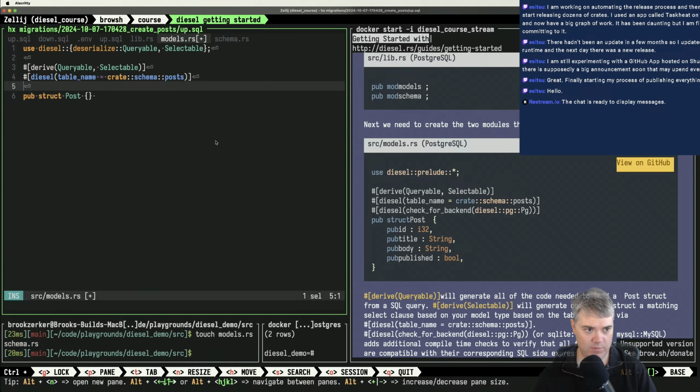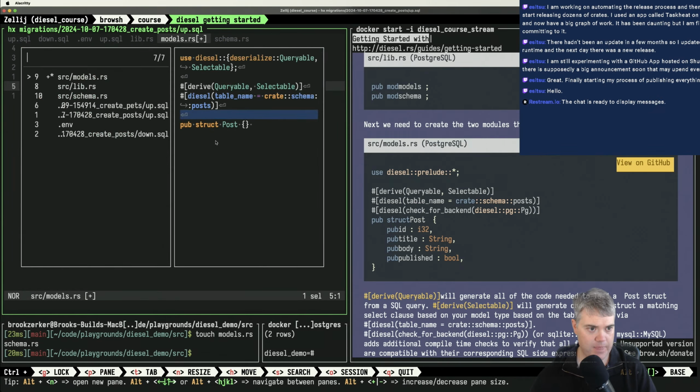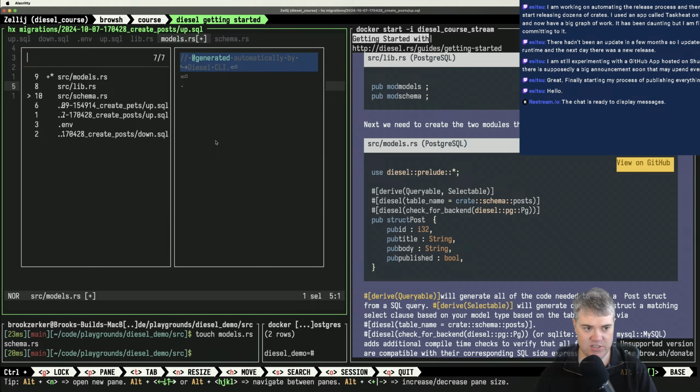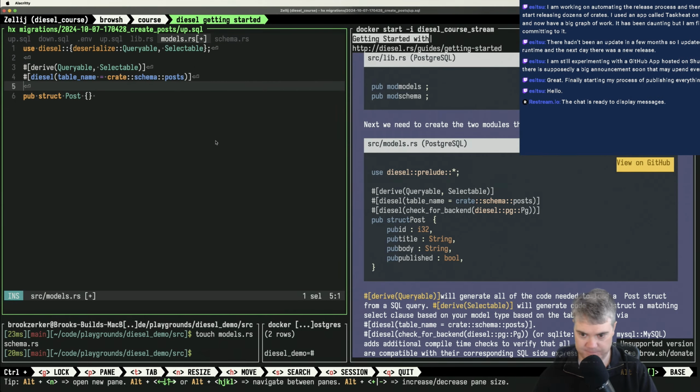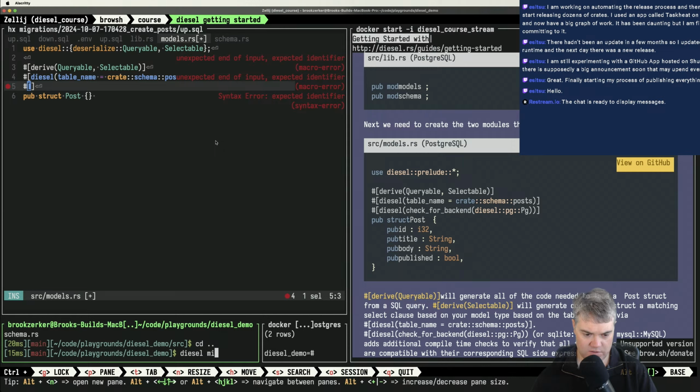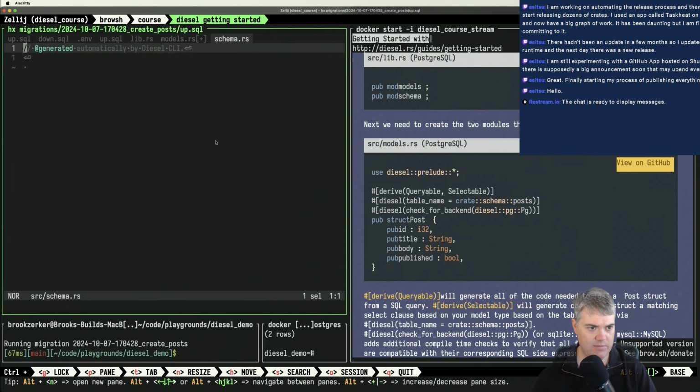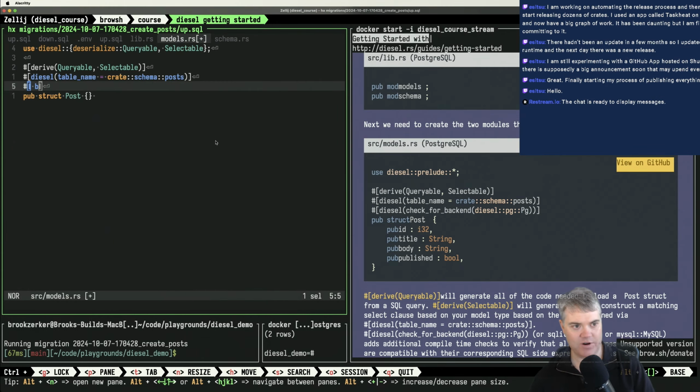That's going to yell at me for a while because I don't think there is a post in schema, right? Yeah, it's just empty right now. Have we run? Okay, so diesel. Okay, so I ran that, and now if we take a look at schema, that's how it works. Okay, so now it has something in there.